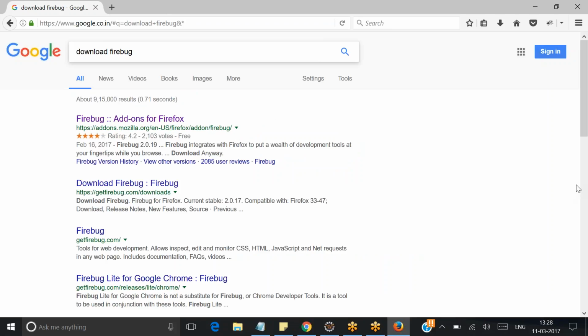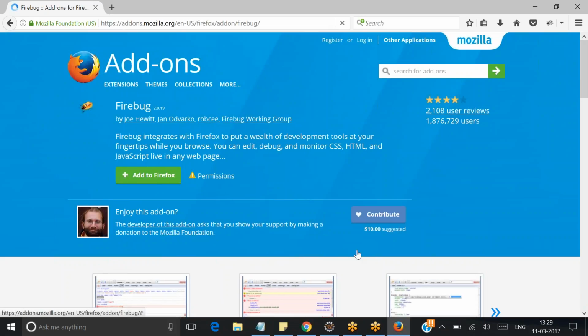You will see the site called addons.mozilla.org. All you need to do is go to this particular URL, guys, by clicking. Don't go to any other URL. Go to this Mozilla URL itself. Don't try to download it from filehippo.com or something.